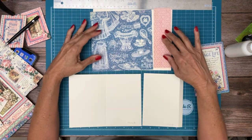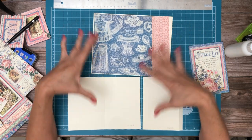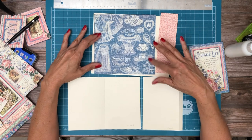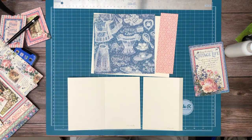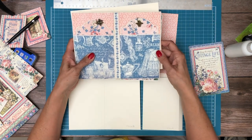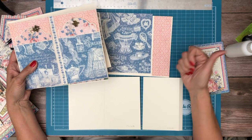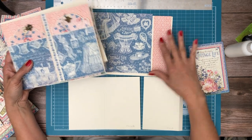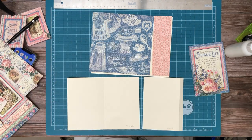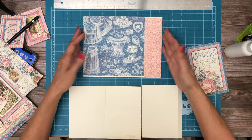And so I'm going to do some layering on this page. All of the interactive elements are actually going to be on top of the base. For the base, I'm pulling back in the design paper that we have on page three. And as you can tell, I'm building it out of order. I'm going to use this right here as a strip over on the right-hand side. It's a 2-inch strip, and then the balance of the page is going to be covered in this lovely design. And so that'll be the base of page two.